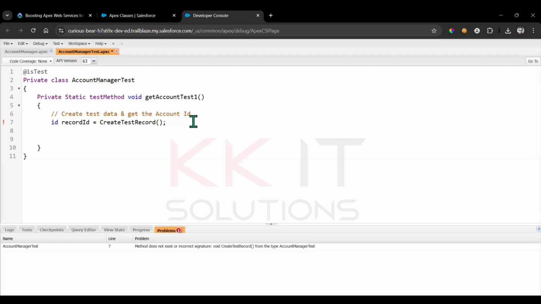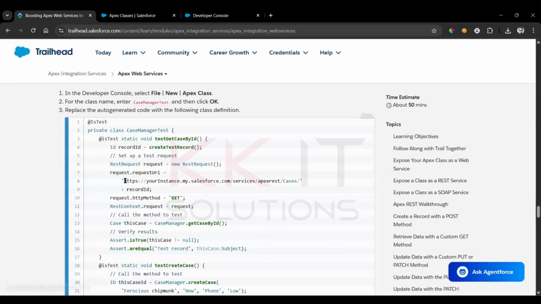Okay. Next, RestRequest request equals to new RestRequest. Next, request dot requestURI equals to, so we need to provide that URL. Which one? This one.